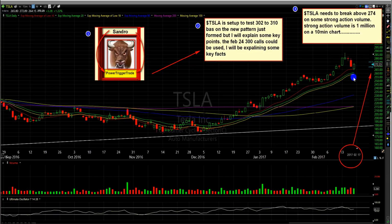So if we don't see the power, this is one of those trades where, unless you're confident in yourself, I like this, but I'll be quick to exit this stock. I'll try to make updates, but I'm trying to make you understand that we want to see volume. If we see strong volume in the first 10 minutes, especially through 274, or some sort of base of 274, it would be a quick way to jump in.